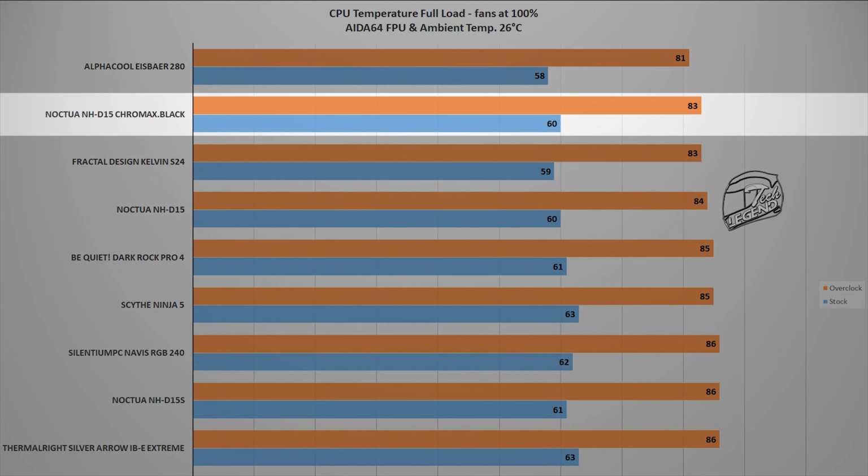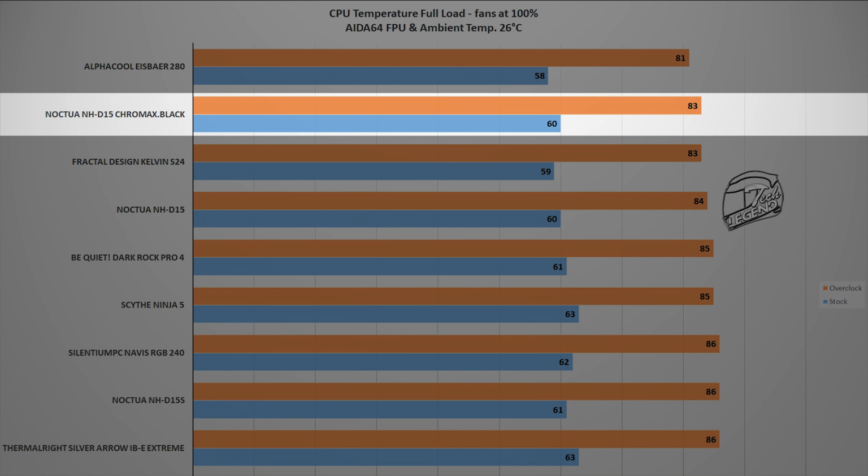In this test, the NH-D15 chromax.black reached a maximum temperature of 83 degrees Celsius, with the same 26 degrees Celsius ambient temperature. This is a whole degree cooler than the regular NH-D15, but we can safely say that the difference is so small that it is within the margin of error for this testing.